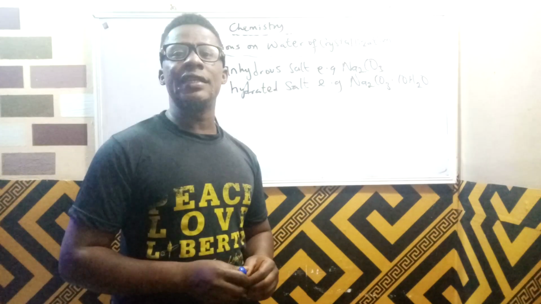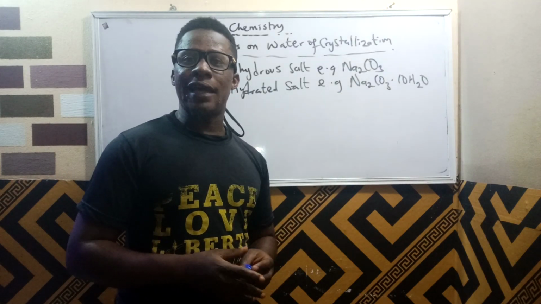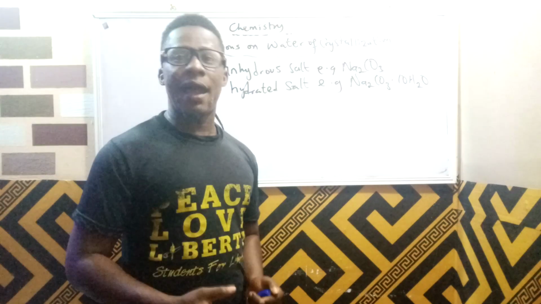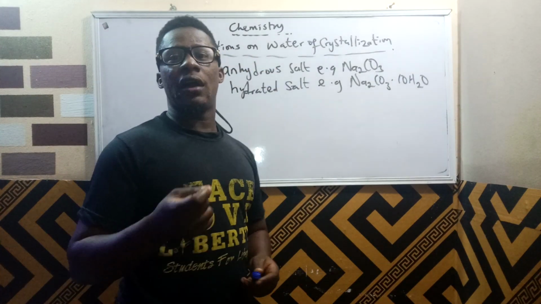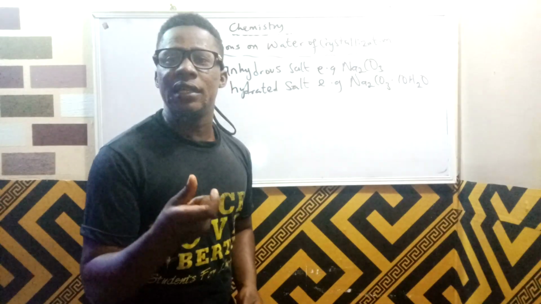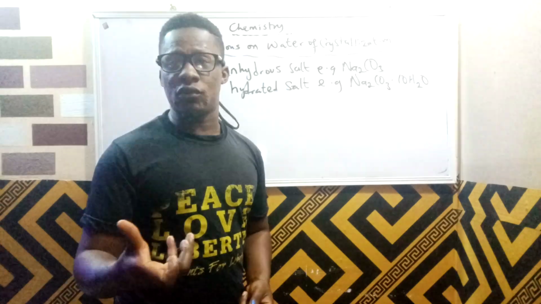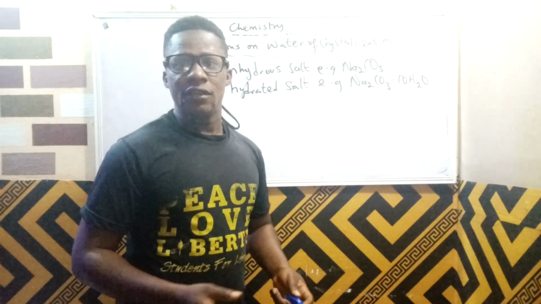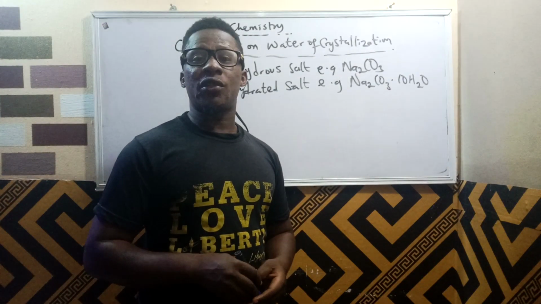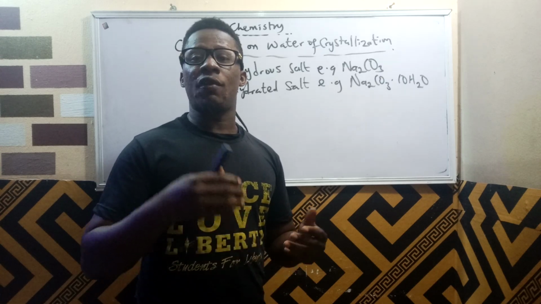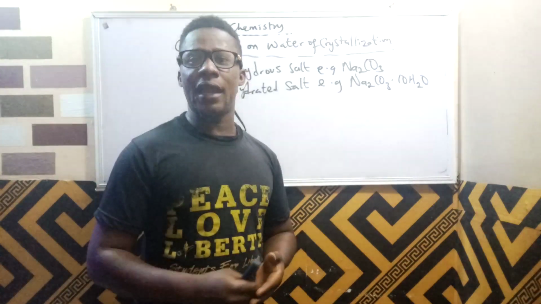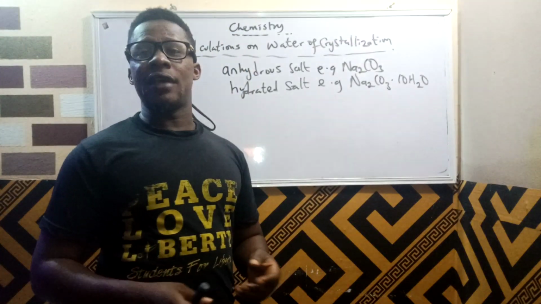However, these molecules of water we are talking about are loosely bound to the salt when it is crystallizing. So the term water of crystallization now refers to the number of molecules of water that is loosely bound to a particular salt when it is crystallizing. So most salts usually have water of crystallization. Talk of iron sulfate, talk of zinc sulfate, talk of calcium chloride, etc. All of them usually have their water of crystallization.